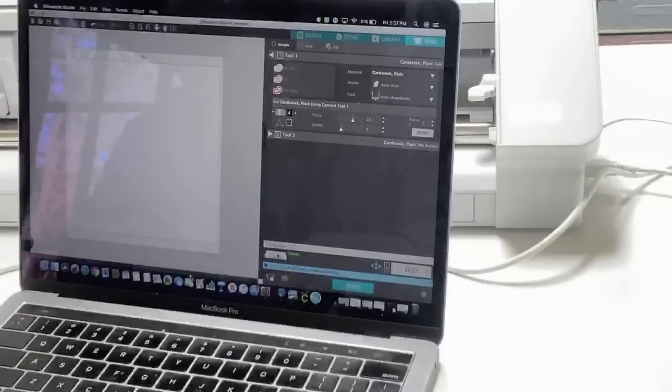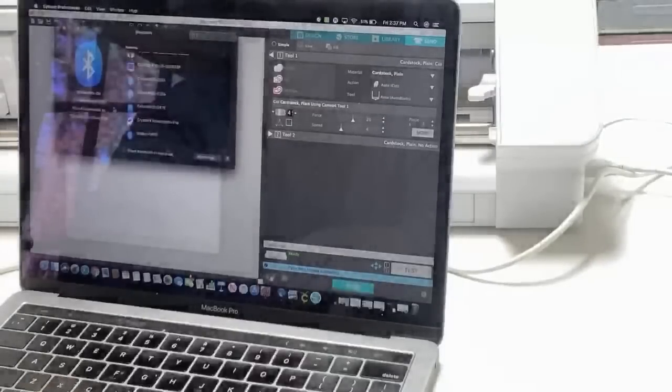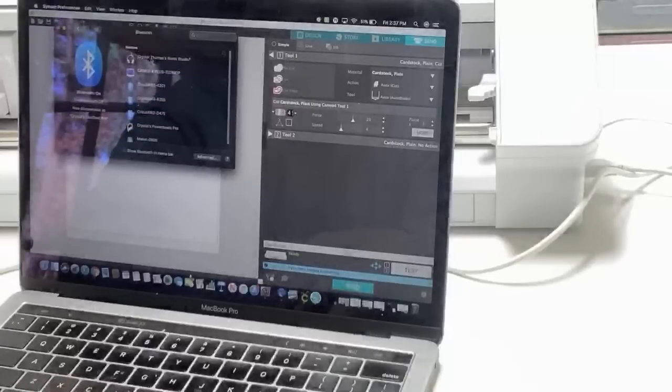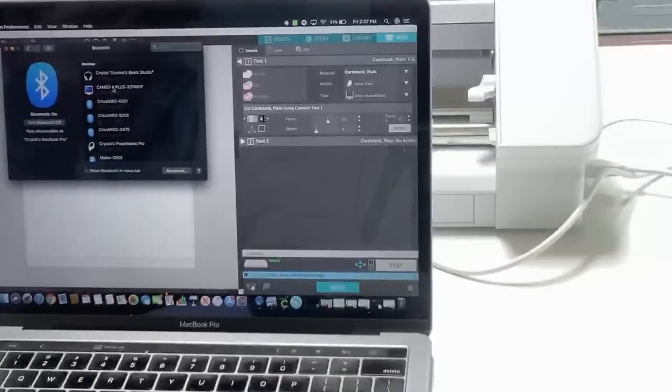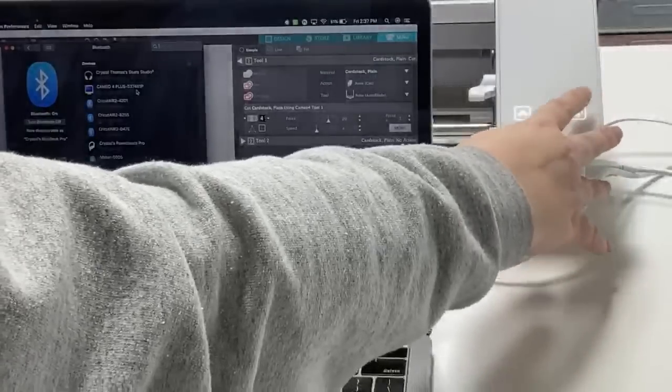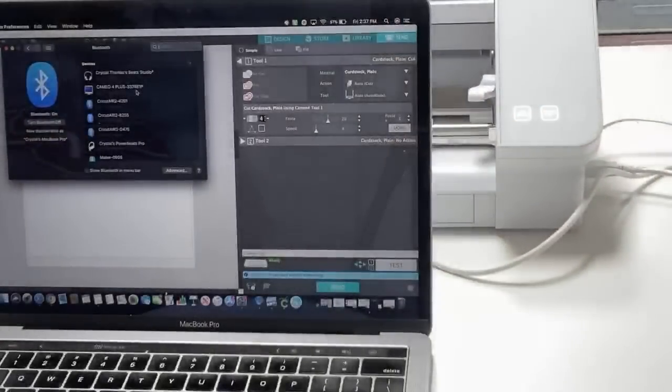On your laptop, you need to go to Bluetooth and click find. Okay, so let's go back there again. We're going to come back here. We're on Bluetooth. And it's not finding, because this right here, see where it has the screen and it says Cameo 4? I think, hopefully, I don't know if you guys can see this or not. I think that this is from the USB and it says not connected. Should I re-hit the Bluetooth button? I just re-hit the Bluetooth. So let's see if that makes a difference.